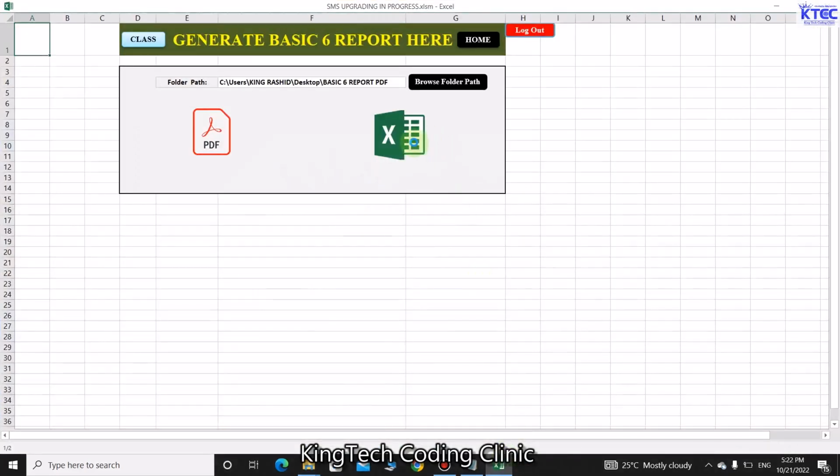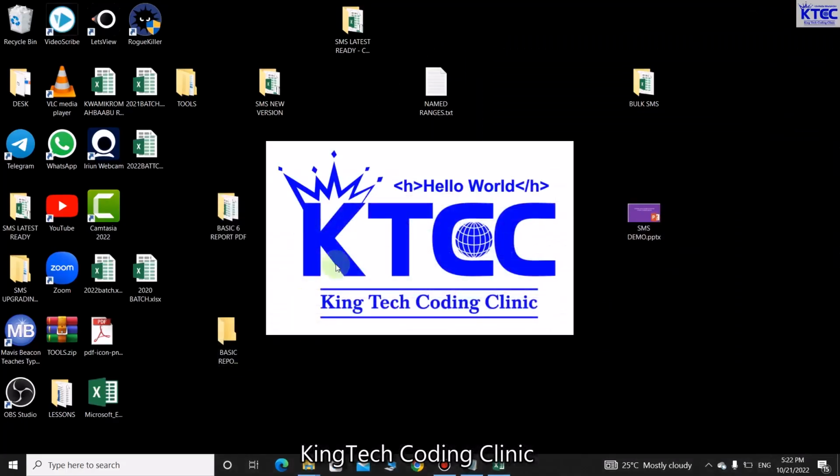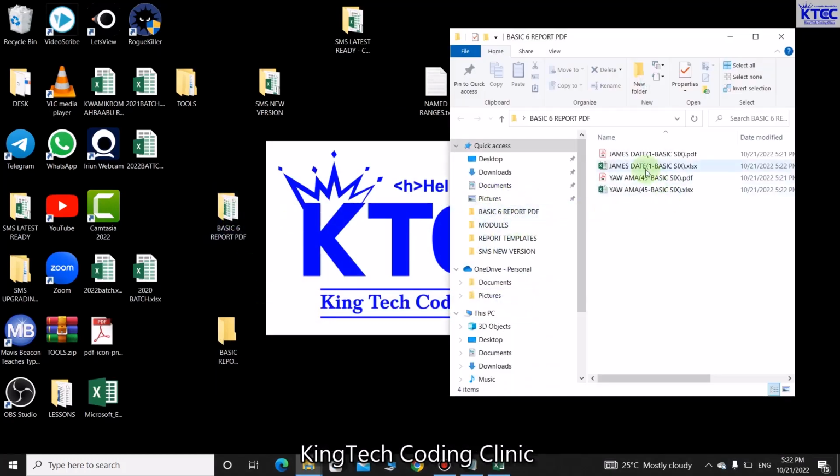So we can hit this button again and generate. Okay, it will be generated in the same folder path. So done already. I wanted to choose a different folder, since we've created the folder for Excel. Now we can minimize this. Once we visit the same folder, we can have that of Excel generated. We have this one. Let's open it.